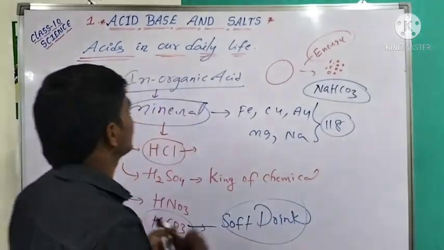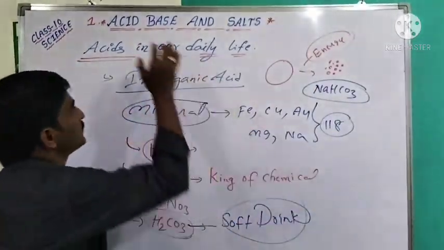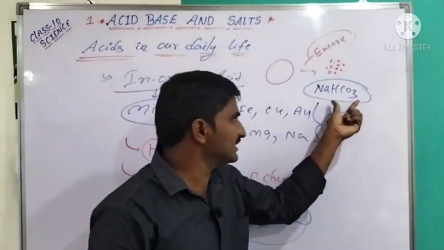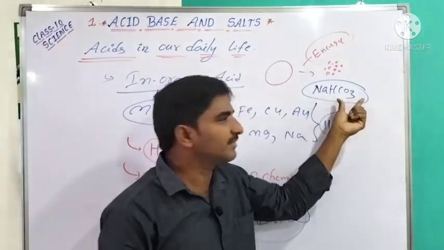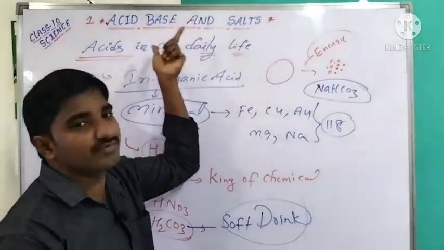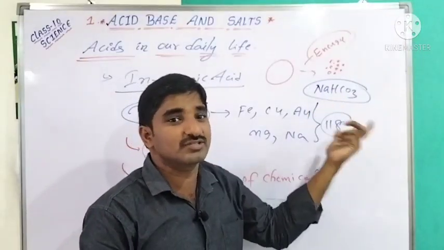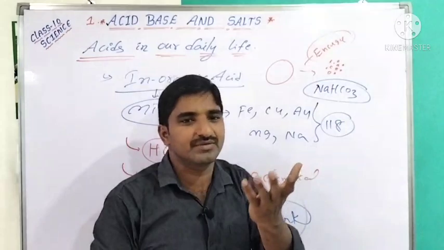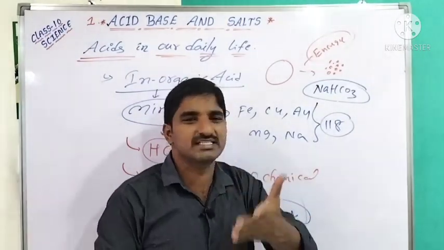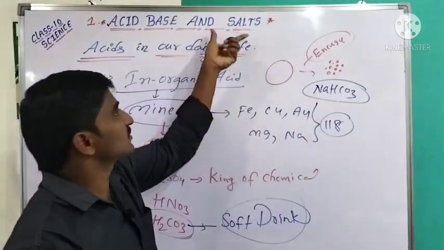Moreover, in daily life most of the useful substances are acids, bases and salts. That's why I discussed it. Sodium bicarbonate is used for food material, and it is basic in nature. This basic substance used in daily life is neutralized by edible acid. What is edible acid? Tartaric acid. Tartaric acid is obtained from tamarind, which is sour. Acid and base form a neutralization, so then salt is formed.